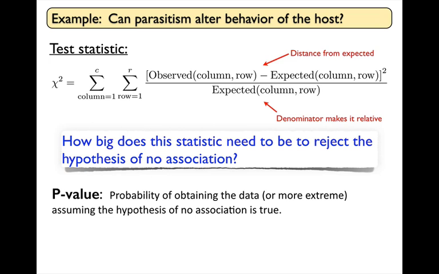This is where that lovely p-value comes in. You guys have heard about this ad nauseum, I think, in lecture. From what I heard, you guys did pretty well on the exam with this stuff. But so the p-value, what is it? It's the probability of obtaining the data, or more extreme, assuming that the hypothesis of no association is true. Assuming the null. For those of you that know conditional probabilities, this is a conditional probability. Given that the null hypothesis is true, what's the probability of seeing the data, or more extreme, that you actually observed? That makes sense? So it's a probability.